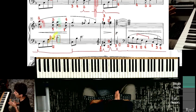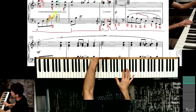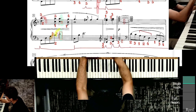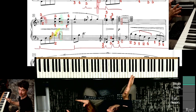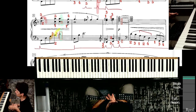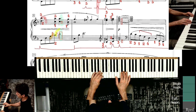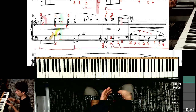Okay, now. Looking forward also in the right hand, I have to be all the way down here. So I might as well show this at the same time. I find it's always easier to just move both hands together when some position change needs to take place, and then you're set, ready to go. Okay, so we got that. Reset both hands. And that takes us into the final line.